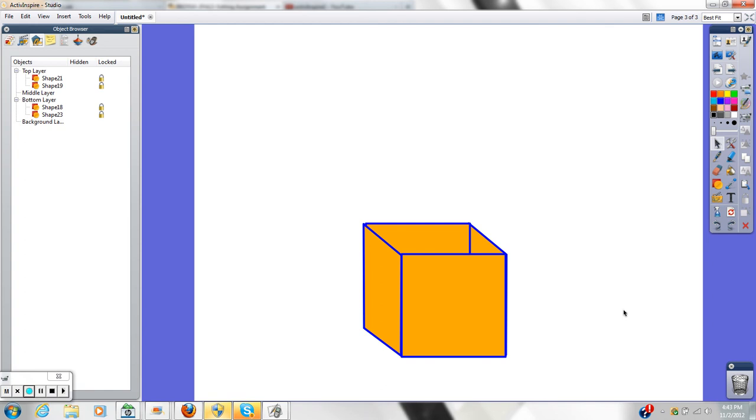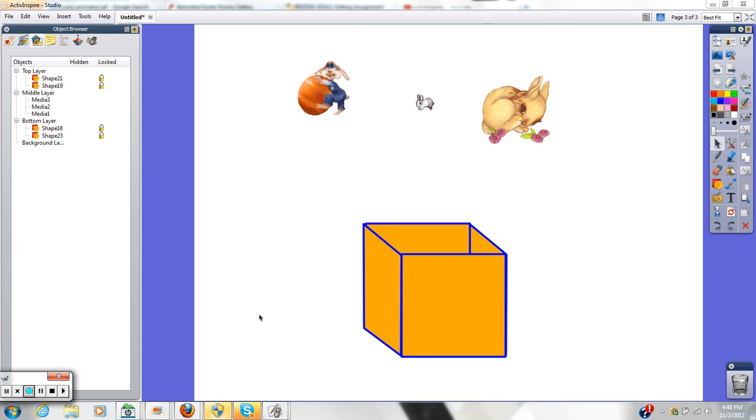And let's do that. Let's have a lot of pictures of bunnies. I suggest that you save several pictures of bunnies from the internet, but don't copy and paste. Save them as a GIF file and then insert.